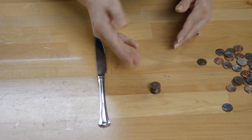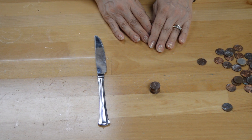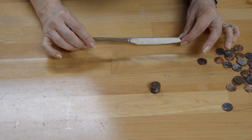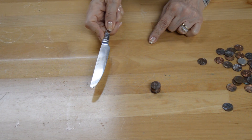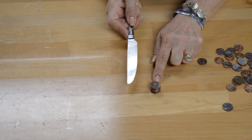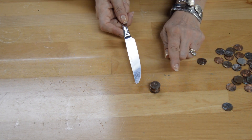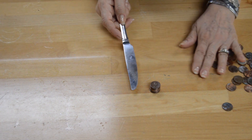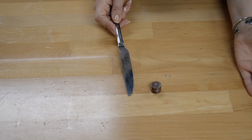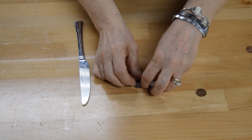What you need to do is stack the pennies in a tower — give yourself 10 pennies to start; you don't want to get too big too fast. Take the knife, hold back, and remove each penny from the bottom to the top, one at a time, without tipping the tower over. It's not too hard if you practice. Oops — clearly I did not practice. Let's try this again, shall we.